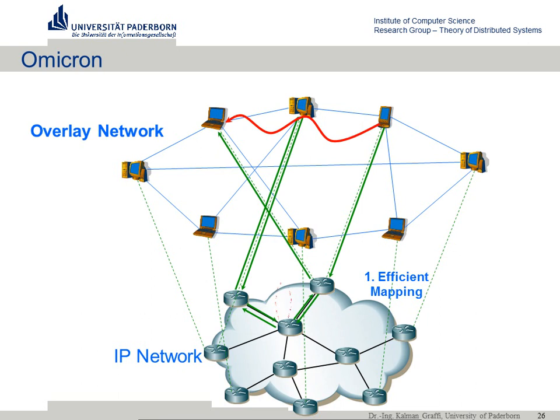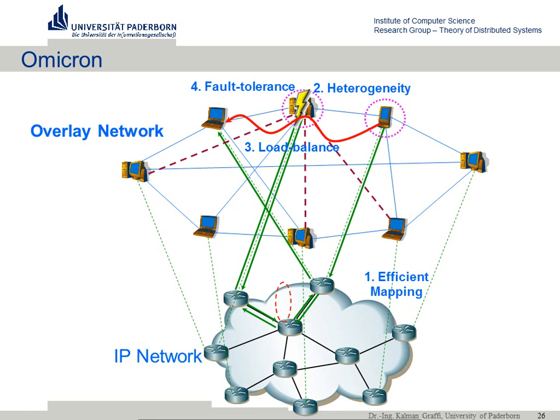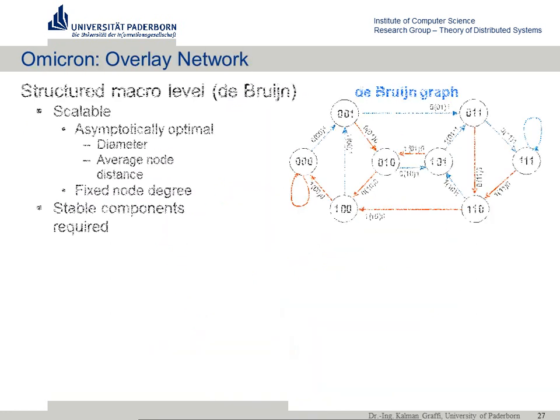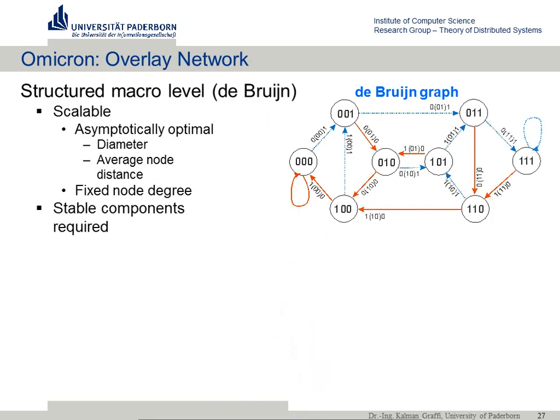What was also required? Heterogeneity, yes, to have different nodes with different abilities. Load balance, so they shouldn't be overloaded. And if the nodes go offline, then you do not want to restructure too much in your network. And of course, it should be scalable. So, nice graphic, but it doesn't say too much. So how does it work?